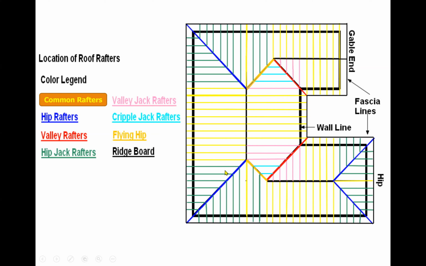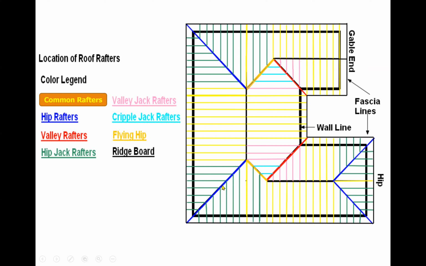Now, then we have the rafters that are at the corner, going at a 45-degree angle to the horizontal line and the vertical line. That's what we call the hip rafter. The hip rafter would be at the corner of your roof. So the water flows away from the hip on either side. The water will flow this way, it flows that way. Just like the common rafter, the water is flowing down that way. So this would be like a corner, but an outside corner.